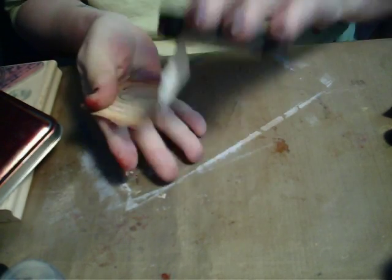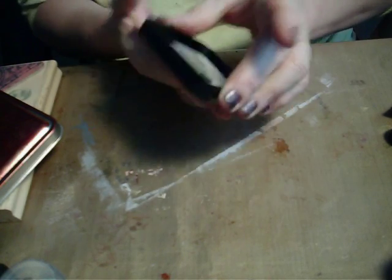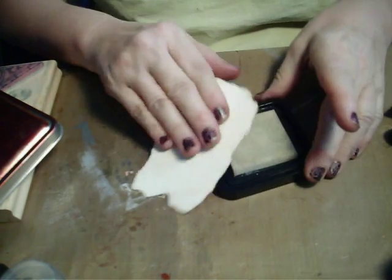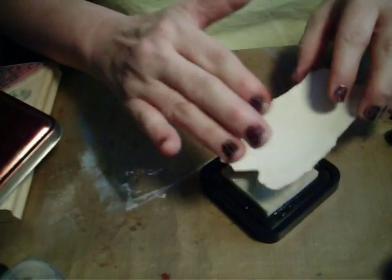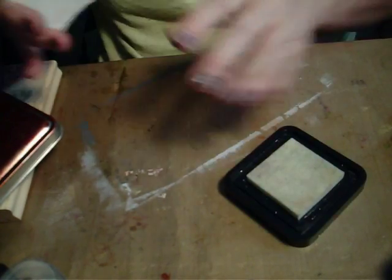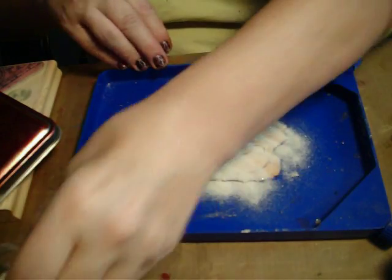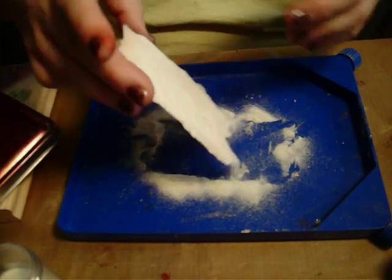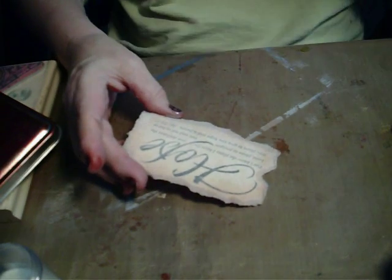I tell you what, I think my embossing pad's starting to get a little dry. I'm going to have to get some re-inker, so I'm going to really press down on this. Make sure I get good coverage. Okay. And then pour the clear over top. And emboss.